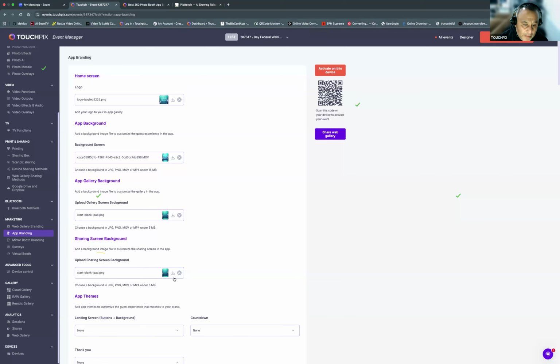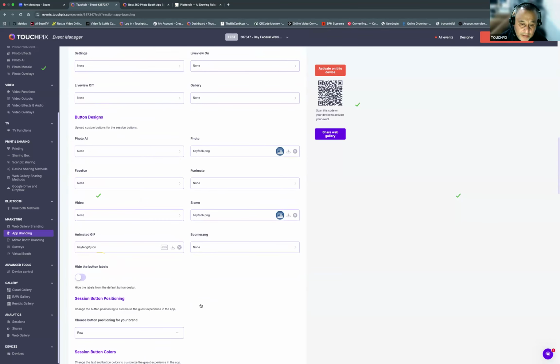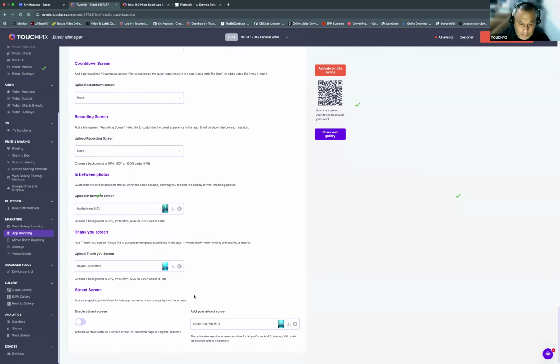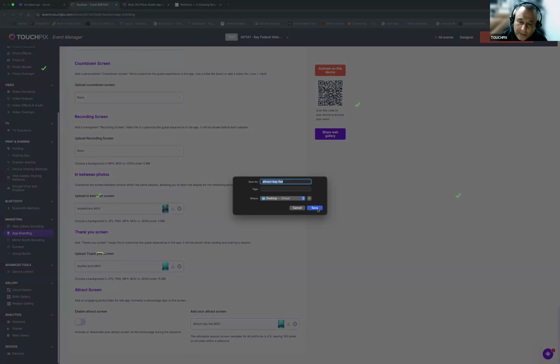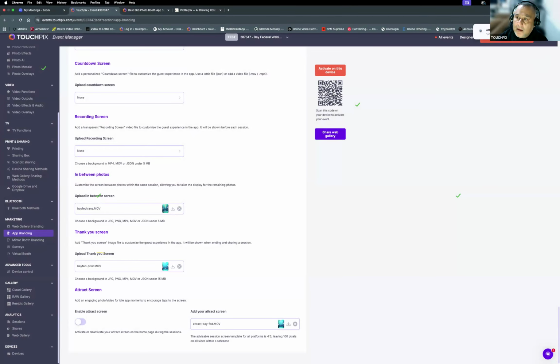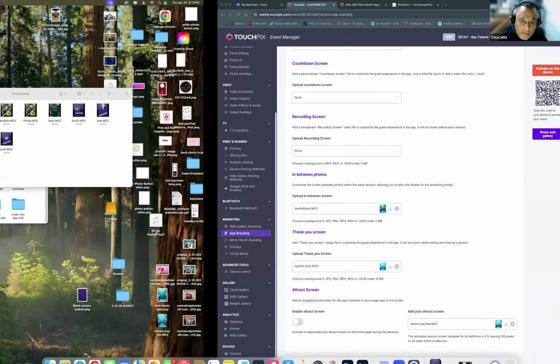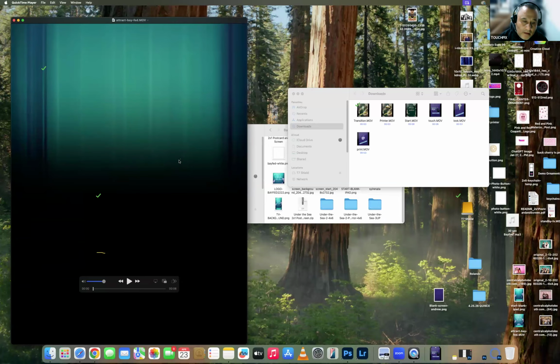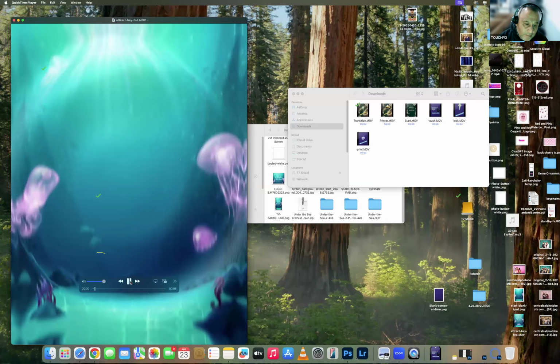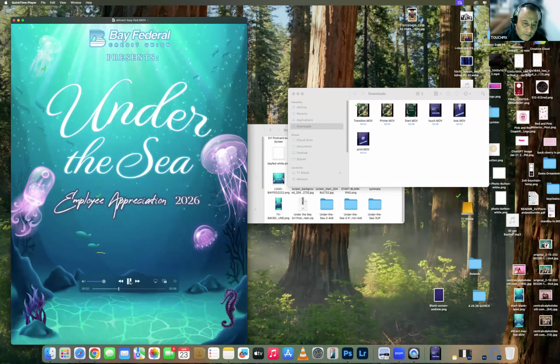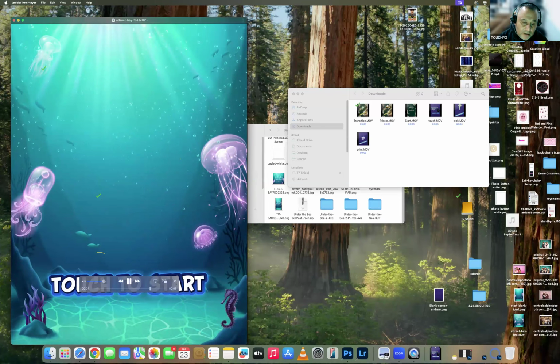Let's go with not the background screen. I guess we'll go down to the attract screen. I was trying to download the attract screen so you guys can see what that looks like. A lot of my screens are blank screens, again, because I want the background to reflect. And the attract screen looks something like this. You see, there it is. You guys able to see that? Quick little playback, quick little animation, touch to start. So that's kind of the attract screen.